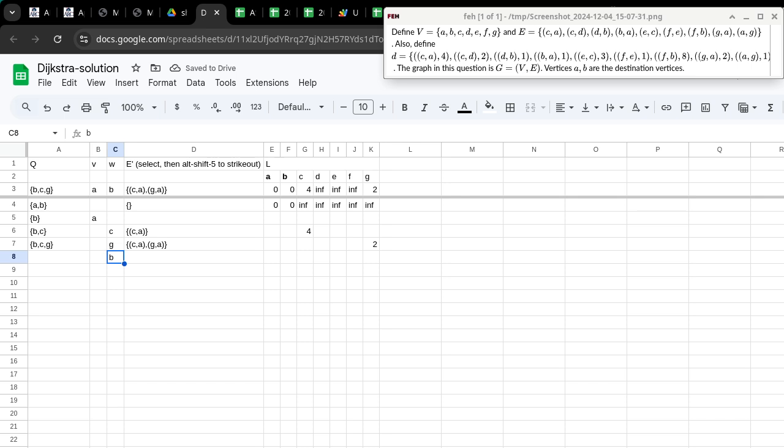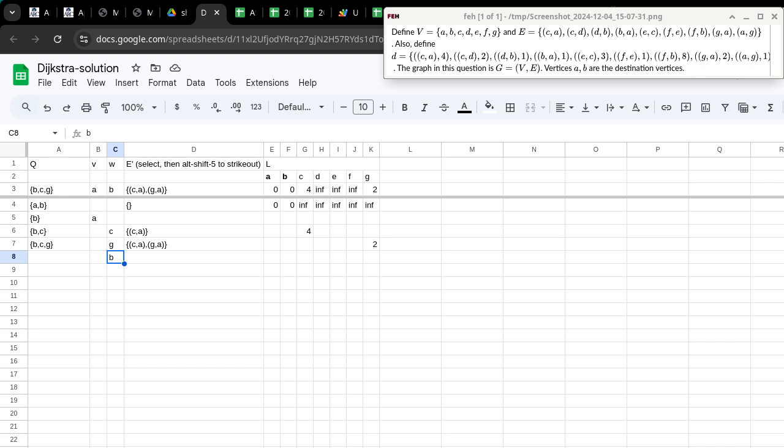And last of all, we have vertex B. So vertex B has the edge between B and A, which has a distance of 1. So L of A is 0 plus D of BA is 1. 0 plus 1 is 1. The question is, did I find a shorter path from vertex B to a destination?